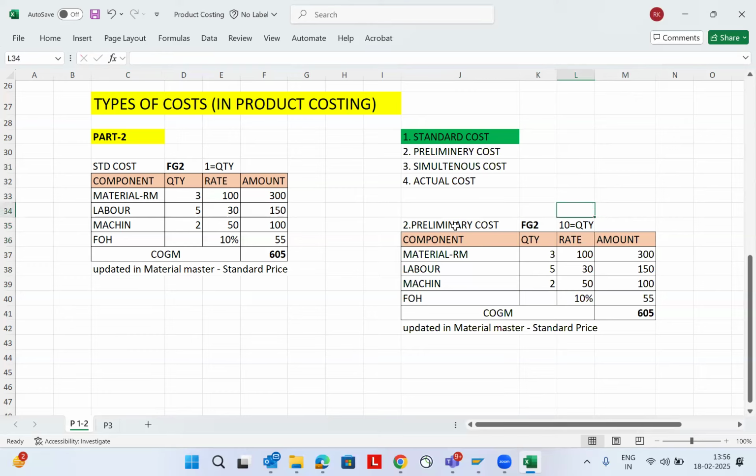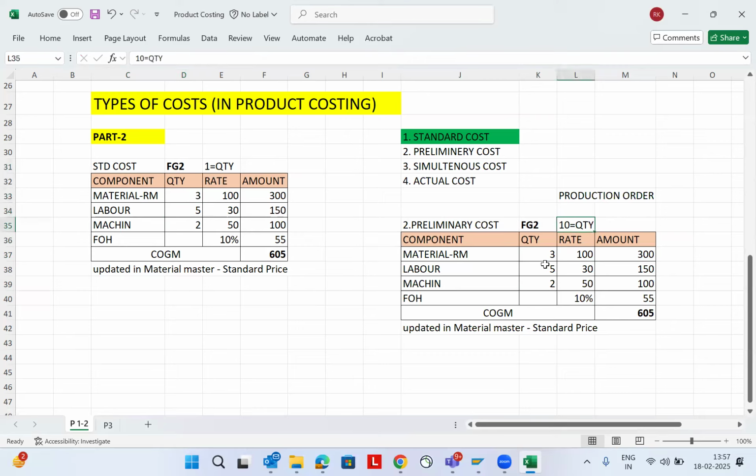This we mention in the production order, right? So when you are creating a production order, you're saying produce 10 quantity of this material. So then what will happen here? The quantity will multiply with this quantity, right? To produce one quantity, you require three quantity of raw material, 5 hours of labor, 2 hours of machine.